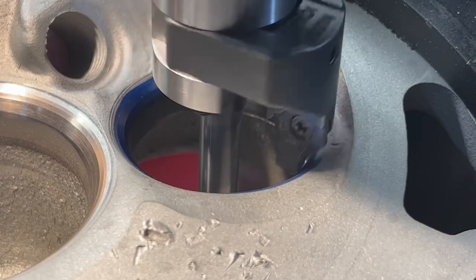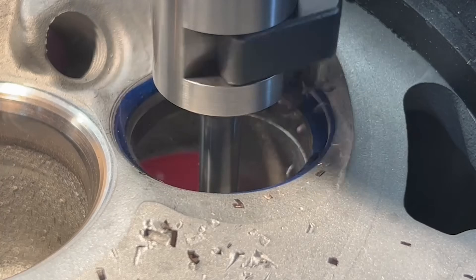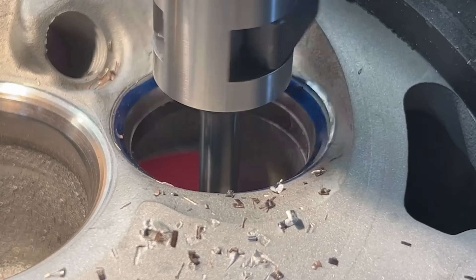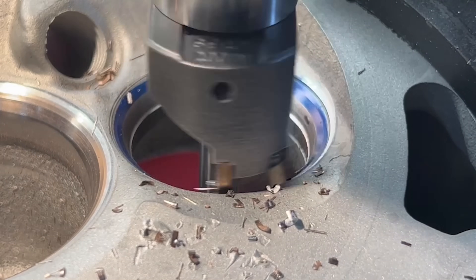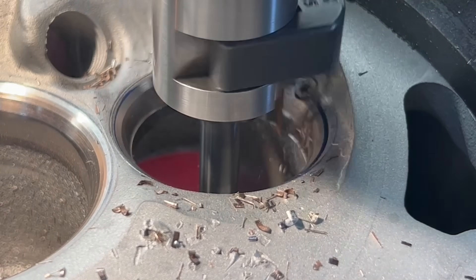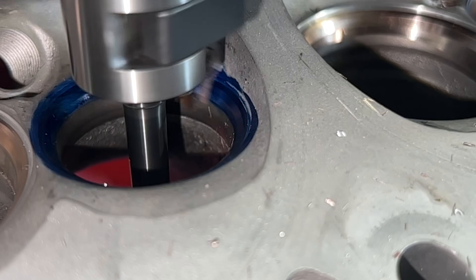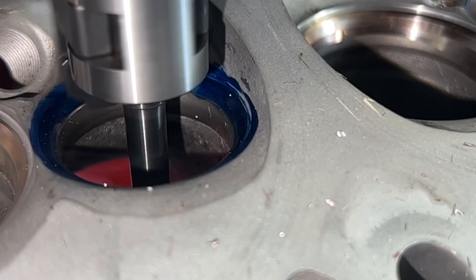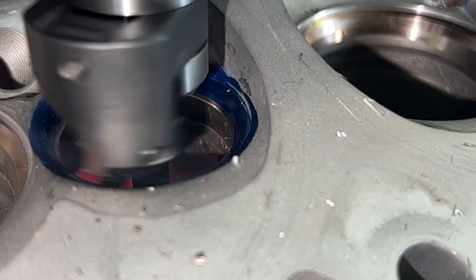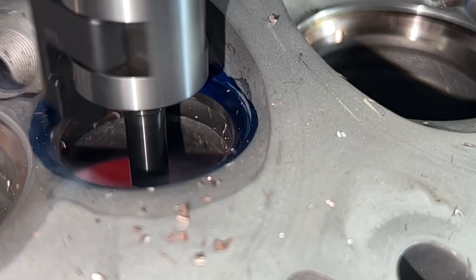After finishing the machining on all of the intake seats I moved on to machining the exhaust valve seats. For the exhaust seats I made the decision to go with a cutter consisting of a radius into the throat to an approximately 70 thousandths wide 45 degree seat angle, which merged into a 39 degree top angle with a radius into the chamber. To get my exhaust seats cut to the correct depth I simply cut until I could see the full seat width with a sliver of top angle, which put me at just the right dimension. I went ahead and filmed a bit of cutting in slow motion to give you a better view of what cutting seats with this type of tooling really looks like.